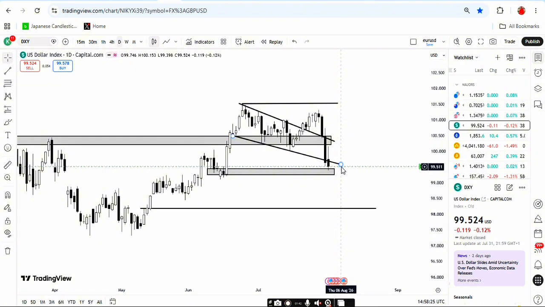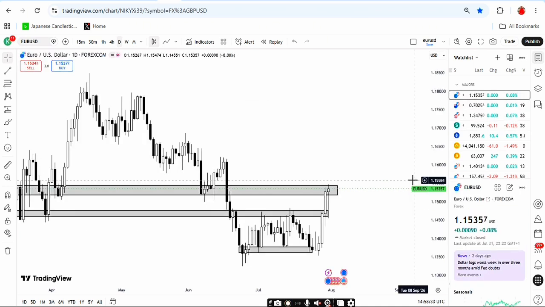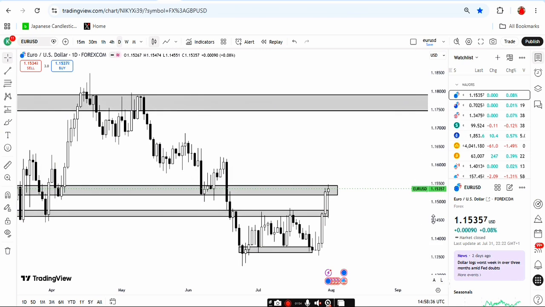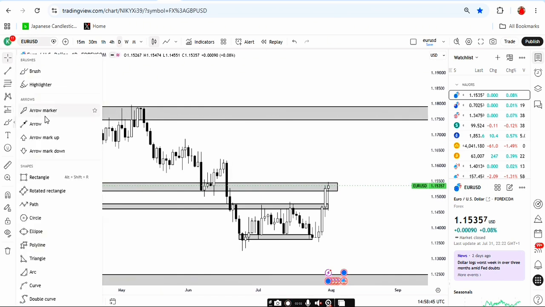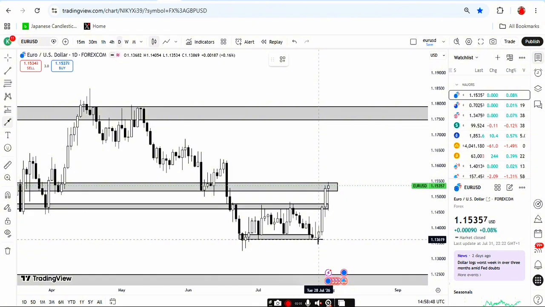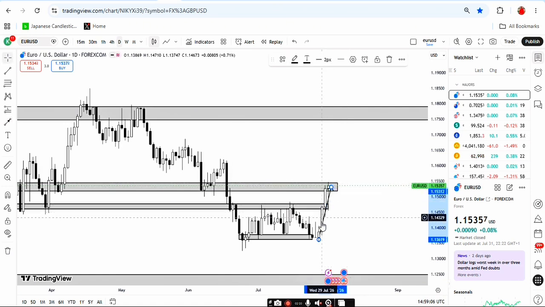What else can we see from the other charts that we mentioned? The first one was Euro USD. From Euro USD, we talked about this ranging market right here. Last week, the market broke out of the range and went all the way up to the next resistance zone right here. So we didn't get a breakdown to the level down here. We instead went the opposite direction. This is also very, very good. It's telling us that the market is starting to get ready to be bullish. So that's one thing that we should see, and we're going to come back to how we can trade it for the coming week.